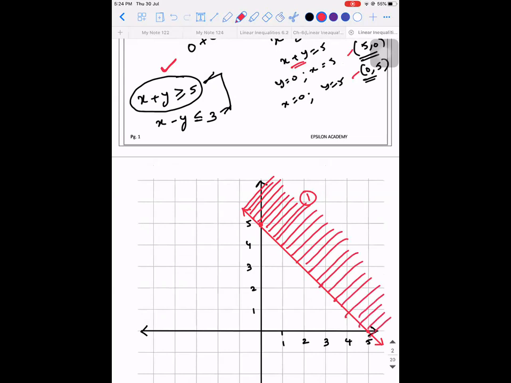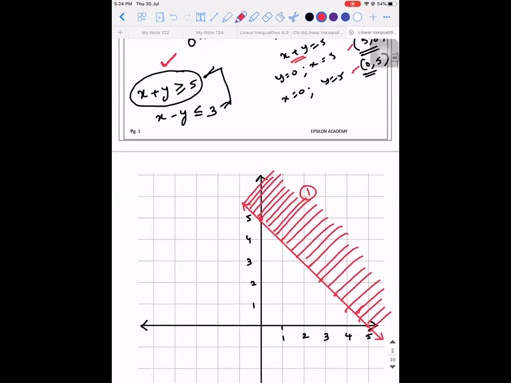I hope it is clear till this step. Similarly, what you guys do is solve the next inequality and tell me what are the points you get and tell me which part I should shade. Which part in the sense you should tell me whether I should shade the part with origin or without origin. Solve it and tell me. The second equation, sir. Second equation, solve it. We get 3, 0 and 0, minus 3.